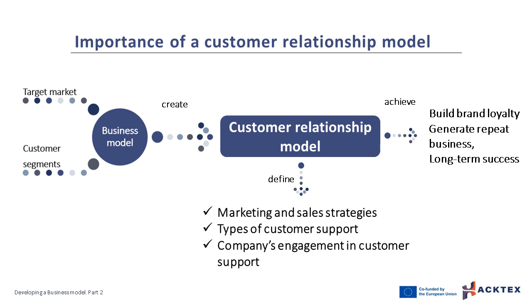For example, a smart textiles company that specializes in creating clothing for athletes may prioritize personal assistance and individualized attention, such as through in-person fittings and consultations with fitness experts. On the other hand, a company that produces smart fabrics with embroidered sensors may focus on self-service and online support resources to provide quick and efficient solutions for customers. By developing strong customer relationships that align with the needs and preferences of the target market, a smart textiles company can build brand loyalty and generate repeat business, leading to long-term success.